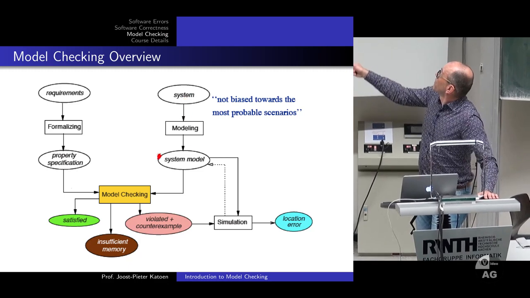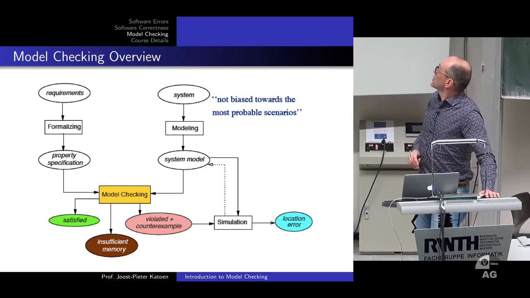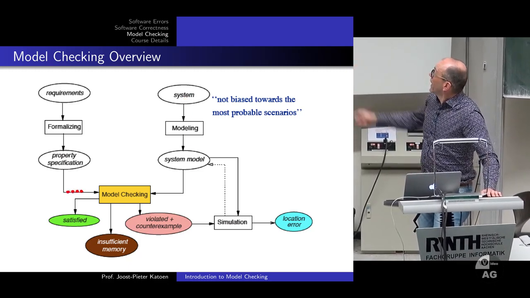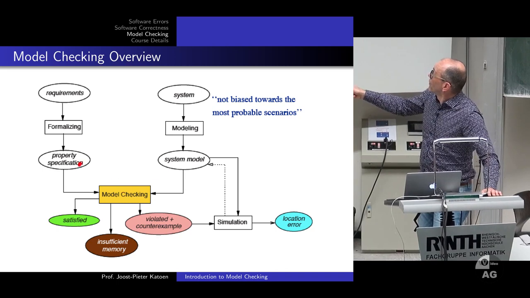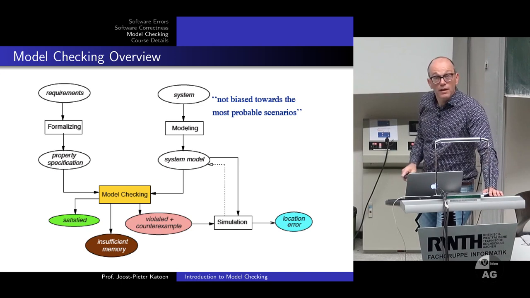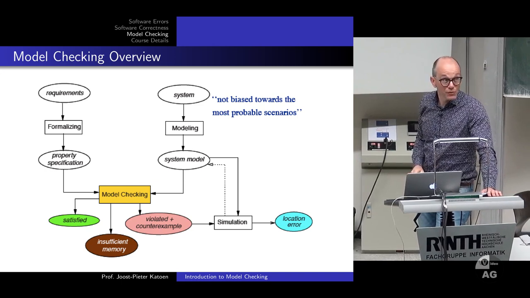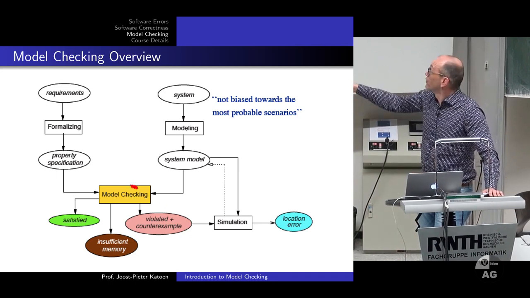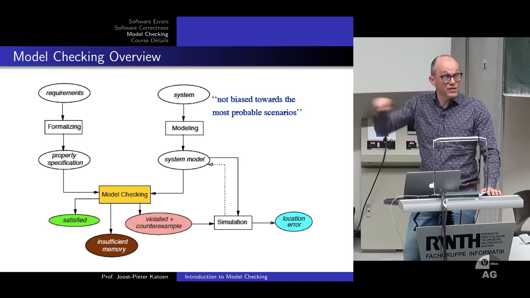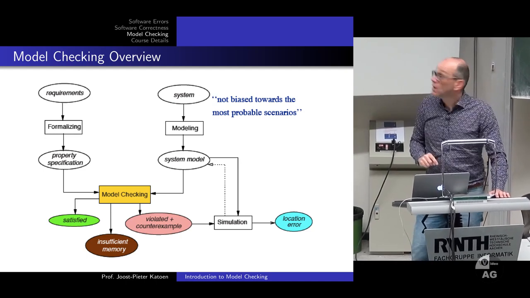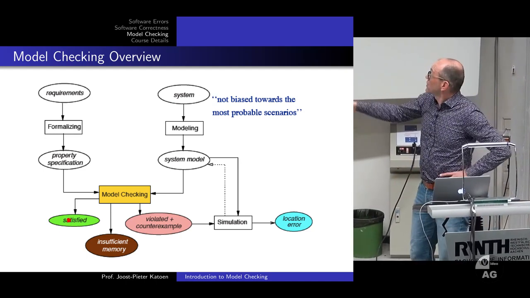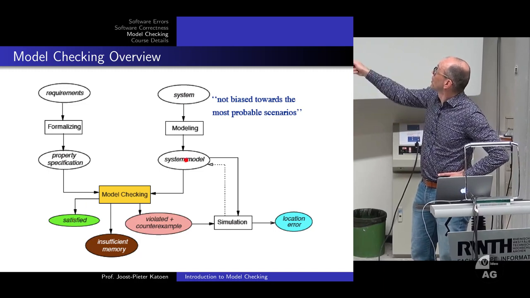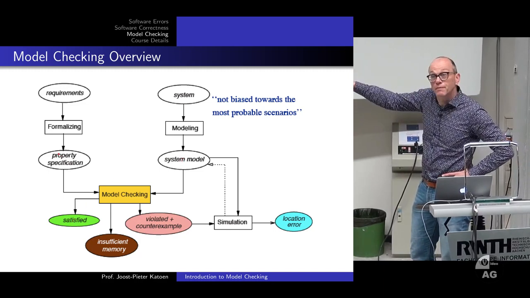Then the system is modeled by some system model, typically a kind of transition system. And then both the property specification and the model are given to a model checker. And now typically there are 3 possible outcomes. So here are many algorithms, and in this lecture we are going to focus basically on what is in this yellow box. The possible outcomes: satisfied. Satisfied means this model satisfies this property.